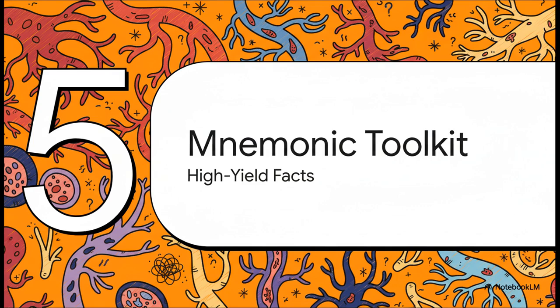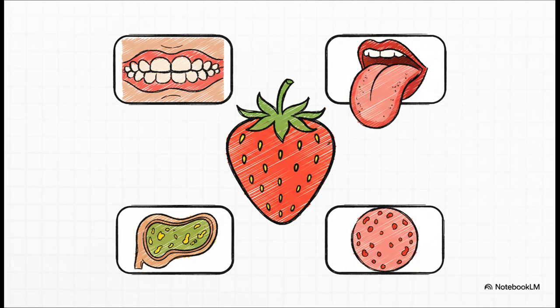All right, to help all of this really stick in your brain, let's wrap up with some of the most memorable visual clues we've talked about. Think of this as your high-yield toolkit for spotting these conditions and telling them apart from their mimics. We've said the word strawberry a whole bunch, and it turns out it's a super popular description in medicine. We've already covered the strawberry gingiva in GPA and the strawberry tongue in both Kawasaki and scarlet fever.